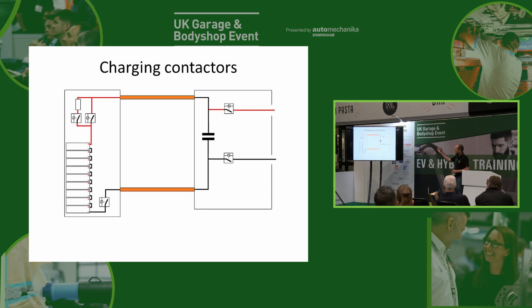So obviously if they stick off, we ain't going to have any DC charging. So we'll still be able to charge it at home, because that doesn't use this system. We've got our charger that's built into the car. But what happens if they stick on? Ooh. Well, is it going to know if they're stuck on?